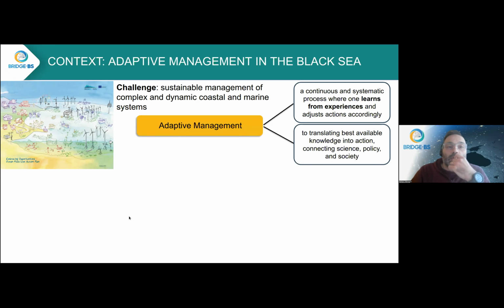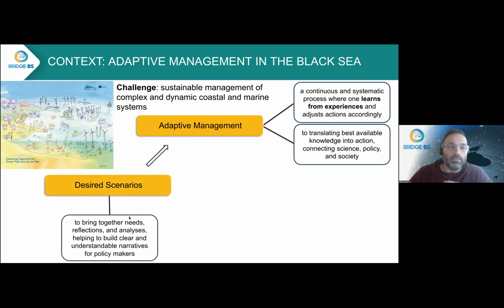Within Bridge-BS we try to translate the best available knowledge, especially the models that were just presented by Marie-Laure, into action, connecting science, policy, and society, because we also worked a lot with the stakeholders in the area.